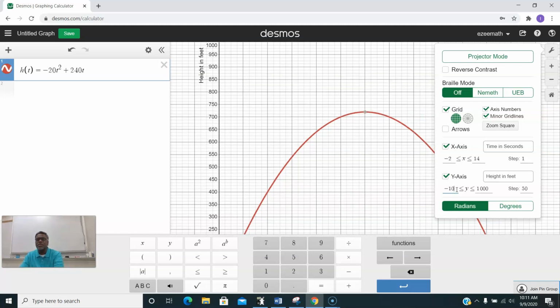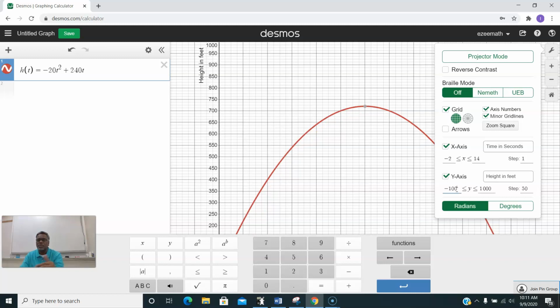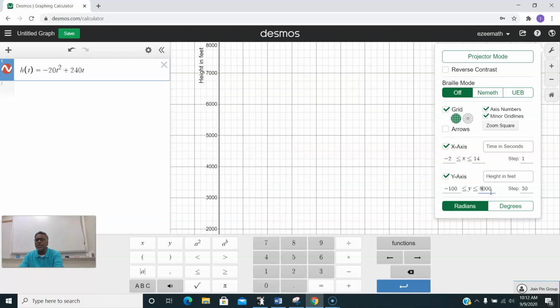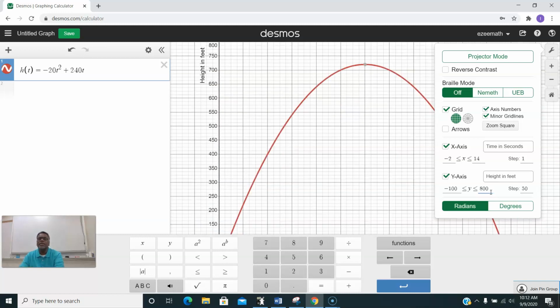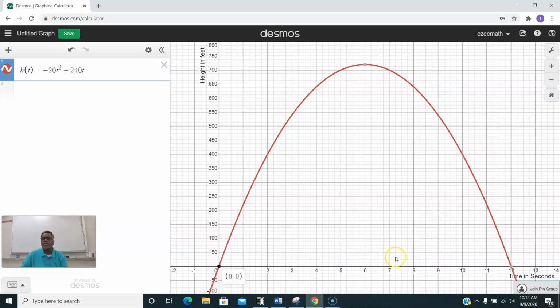And on the y negative also I'm taking 100, so that the bottom part also you can see a little bit of the graph under your x-axis, right? So this is 800. We decided, right? 800. We got steps of 50. That should be fine. Or you can have step of 100. That's okay. Intercept, second x-intercept, maximum value, and anything else that I can get from this.